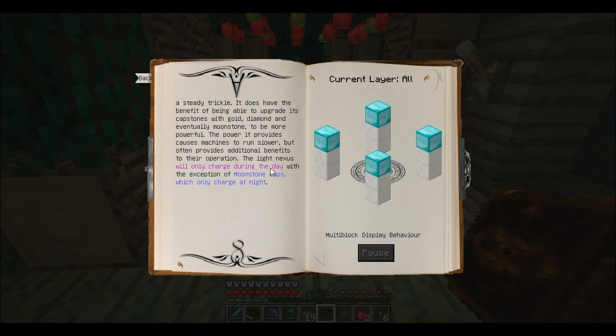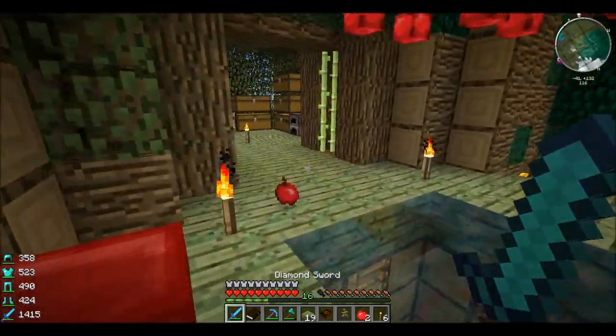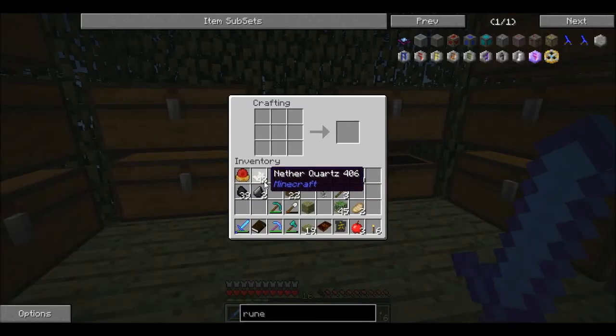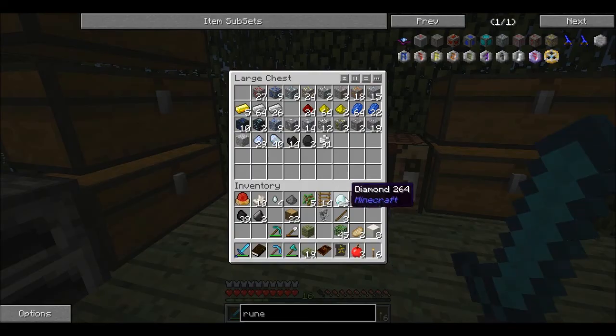Light nexus only charges during the day, unless I put moonstone caps on the top of it. Just there, moonstone blocks. But we're going to do it with... Can you do glowstone? No, it has to be gold, diamonds, glass, or what's it? Okay, we'll do diamonds then. So a lot of diamonds. Okay, so we'll make this quartz into... we need one more. I want to keep that as quartz just in case. So then we need four blocks of this. And we're just going to go the whole hog straight off the bat.